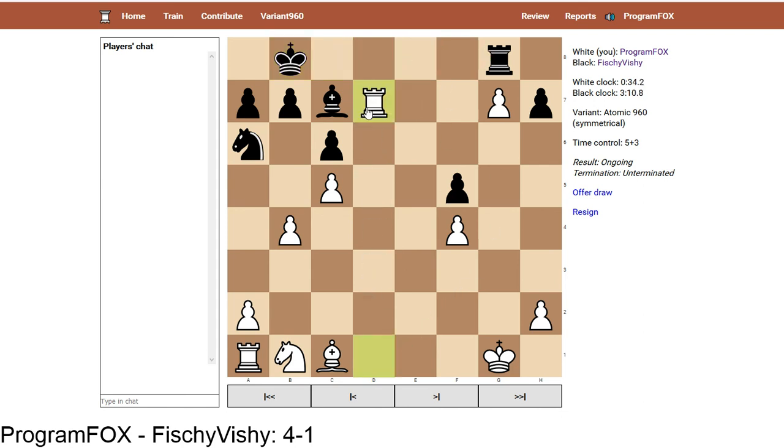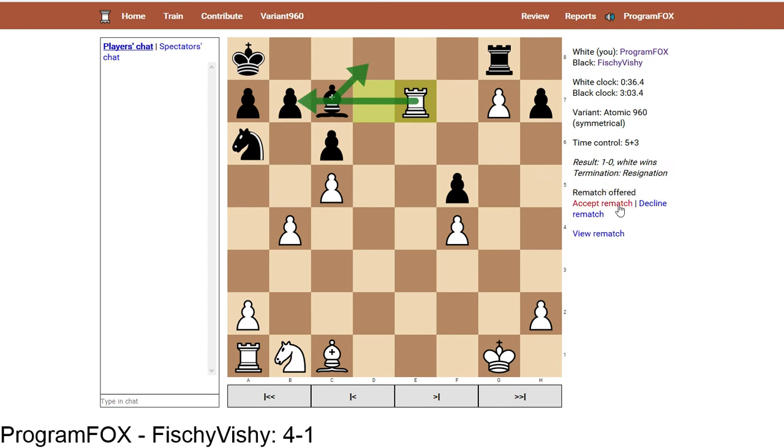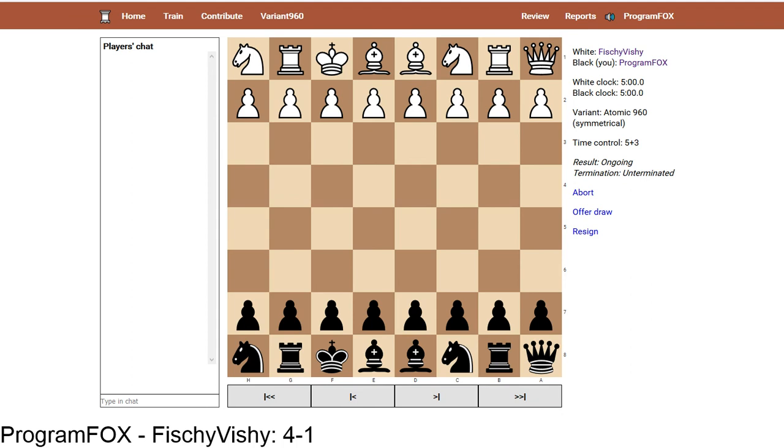I can force. Yeah, the bishop is also pinned here. Because if he does this now, then I win. So it's 5-1. It was first to 6, so if I win this game, I won our match.